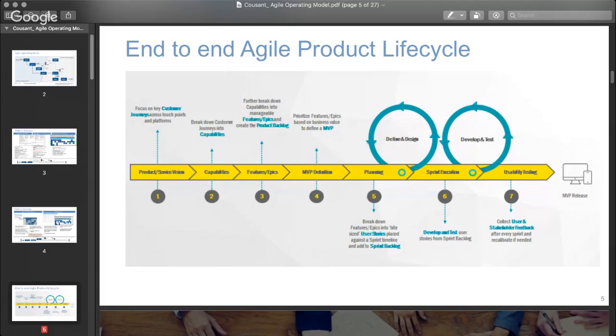And this is where Agile comes in, because the defining and design stages is always going round. So it's never a linear line. It's always a circular line, because it means that there's never an end point to your definition and your design. You're always doing your definition and design. So you're always looking at your user stories and saying, do we need to break this down further?